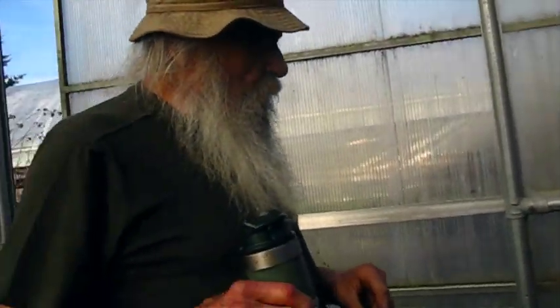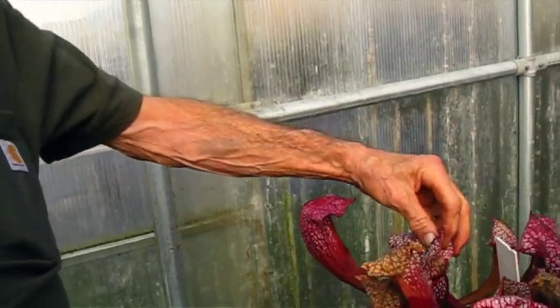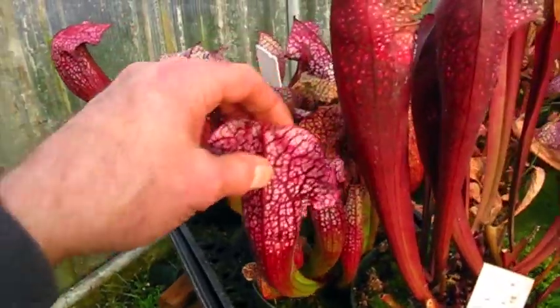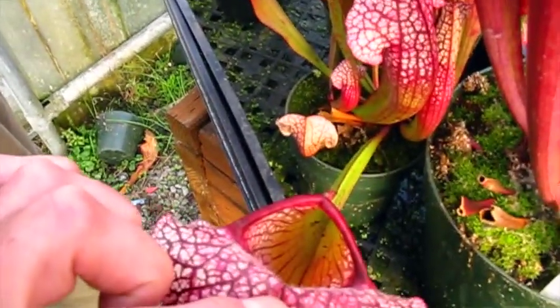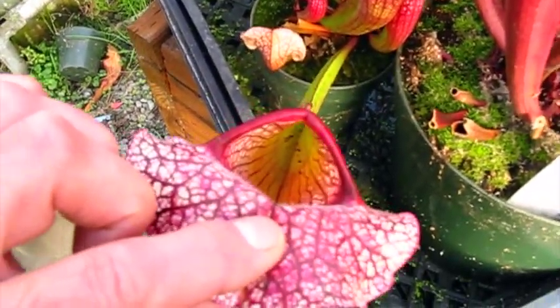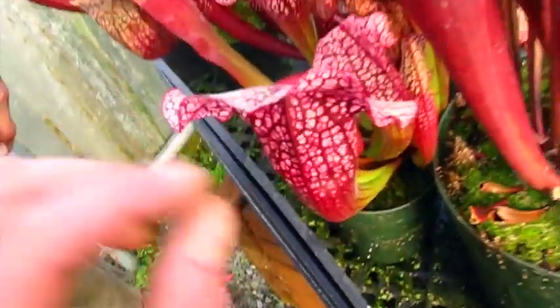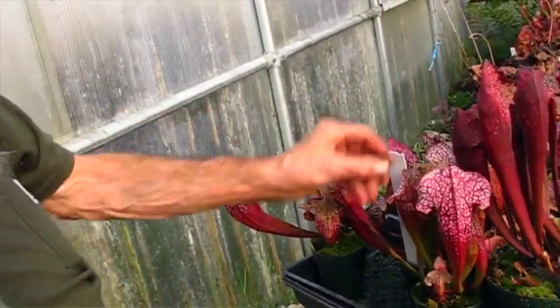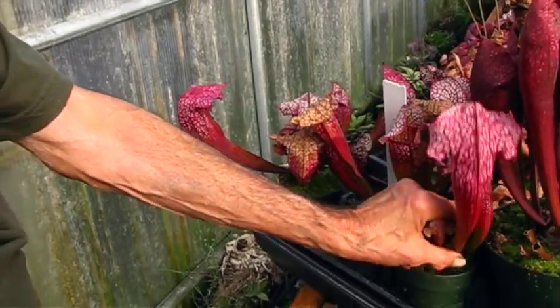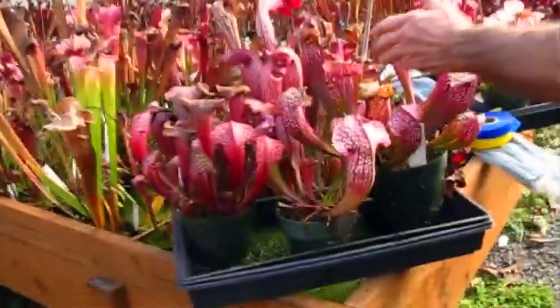When we take that Cordii and cross it with the Leucophylla, they all open up — now we're getting a pretty plant. It's still a quarter Cytocena, a quarter Purpurea, and half Leucophylla. But now that Cytocena look has become subordinate. What it still contributes is a very strong stem, a leaf stem, and the ability to hang on to other traps later. And as we go further into the Leucophylla, if we use another plant into the Cordii, we can get these darker, very interesting colors — these kind of golden or yellow markings on them. And that opens the trap up further so you can see into it easily.